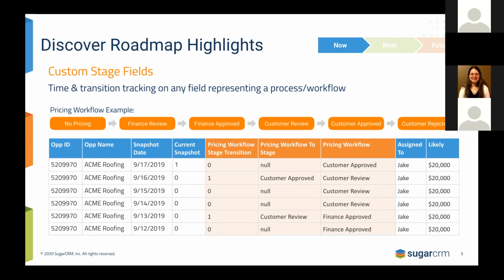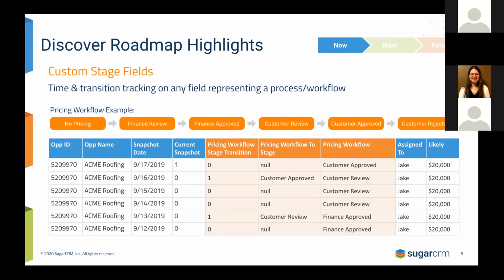When I configure that as a stage field, what happens under the covers of Discover is we go in there and insert additional attributes that allow us to tag specifically when that value changed. That's how we can do some really cool stuff around time that lets us tell how long a particular opportunity has been in a given stage. We can filter just on those interesting change points when it goes through the process.